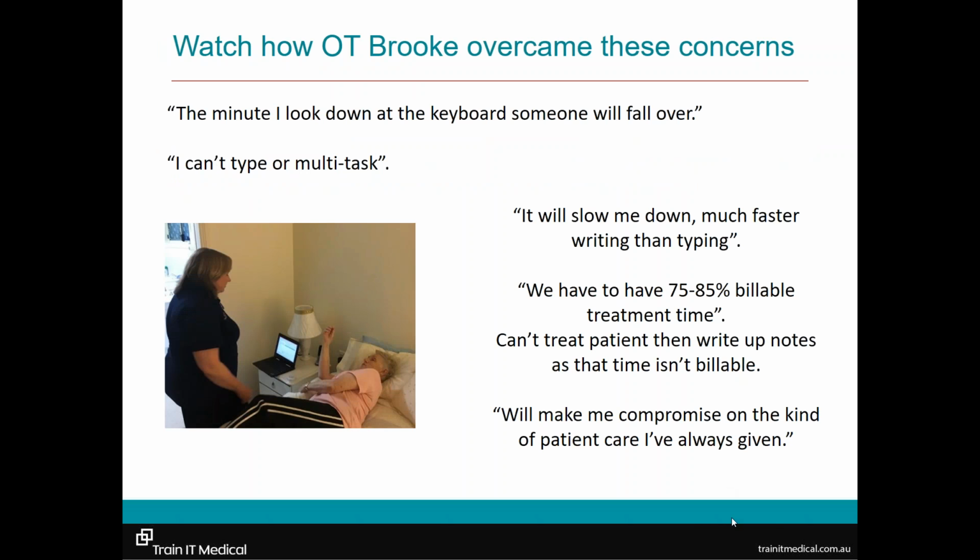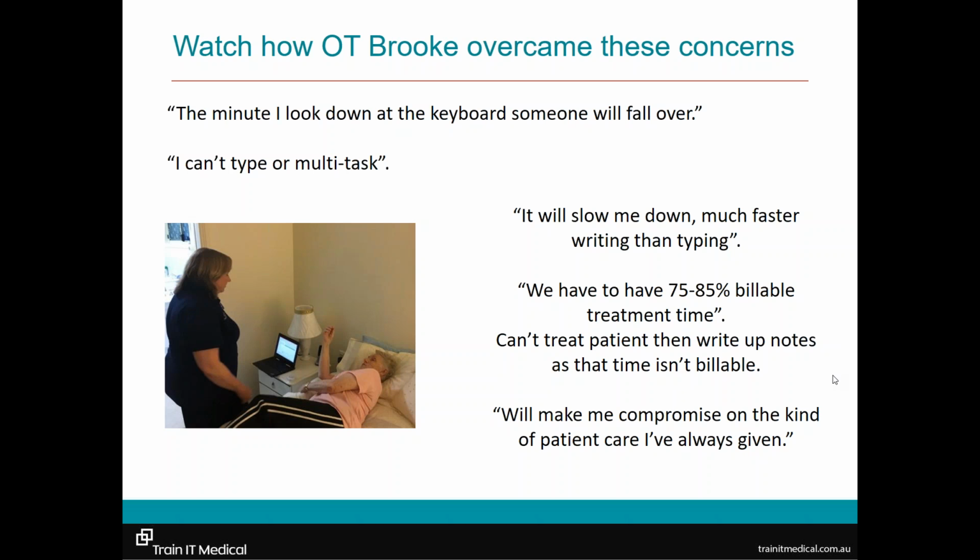These were Brooke's concerns because, as I said, after 27 years, Brooke went to work one day and was handed a laptop and they said, you must use this. There is no choice. So I think in particular with physical therapists, that's very real. The fact that patients could fall and hurt themselves or worse. So this is also a factor.